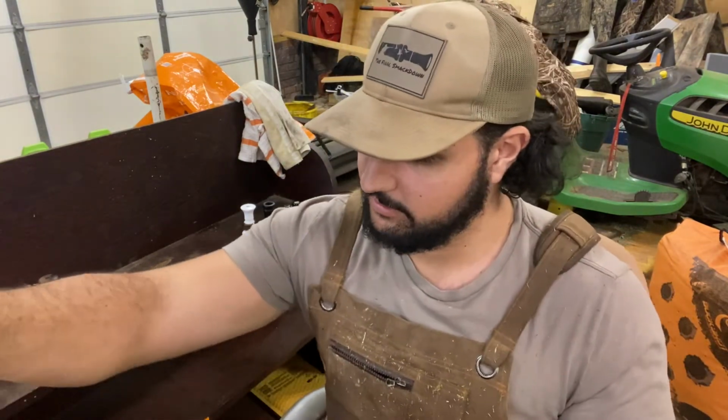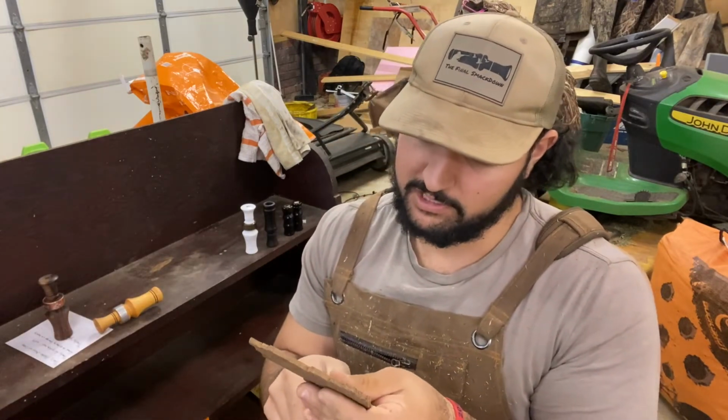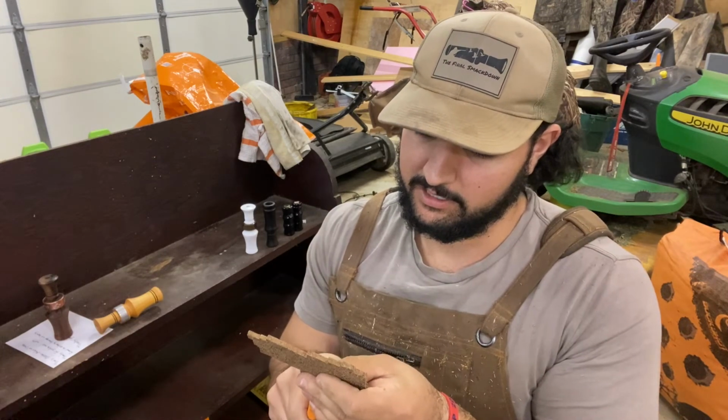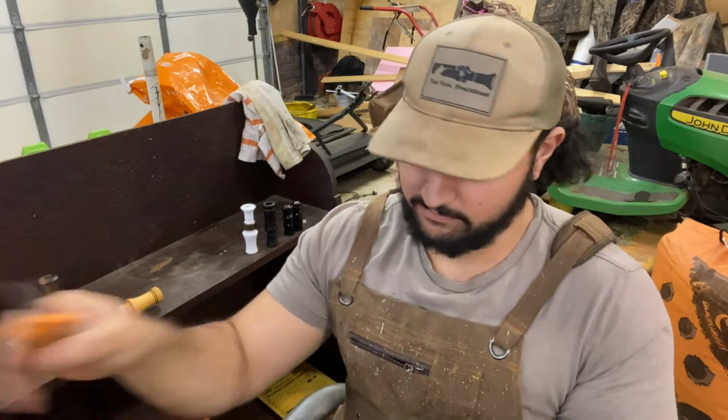So for this, just measure it up. If you know what you're doing, you don't have to measure, but typically you want to measure it up so it fits. Like hold the call like this, measure everything out.